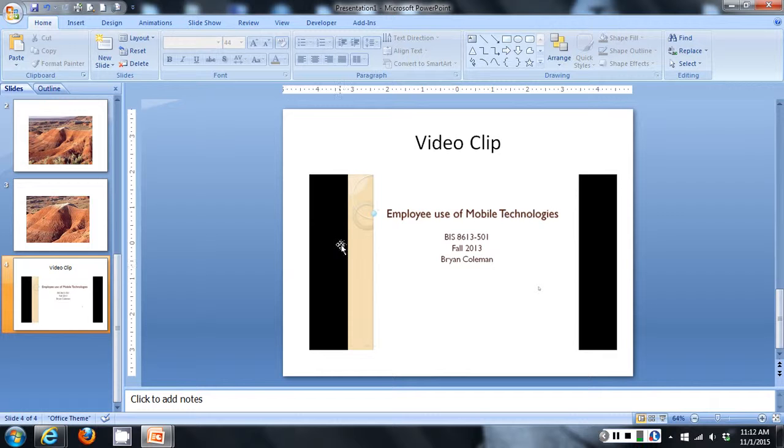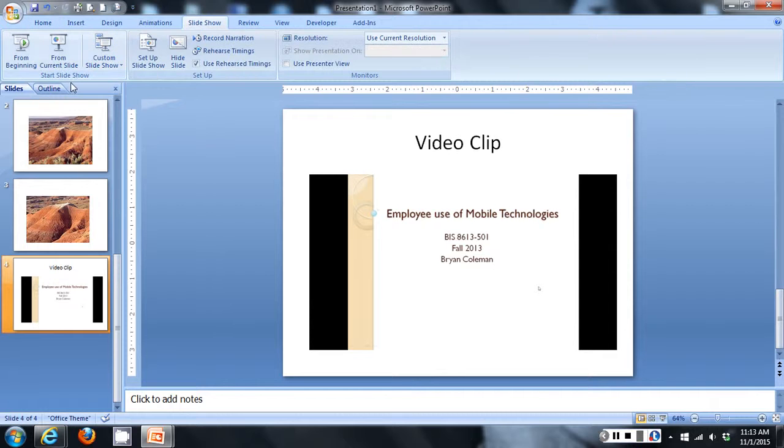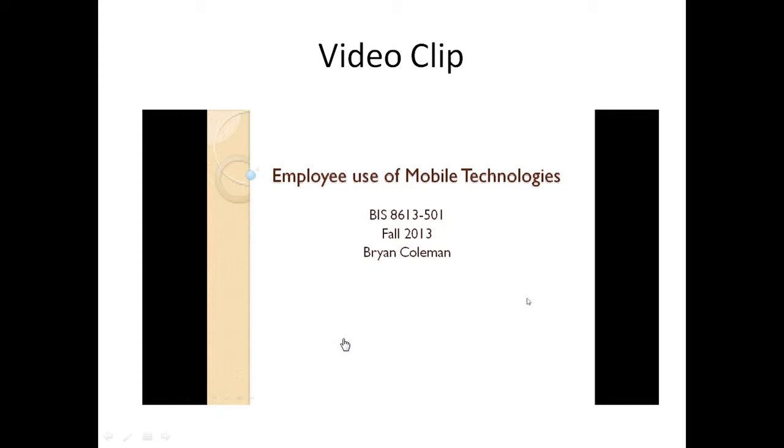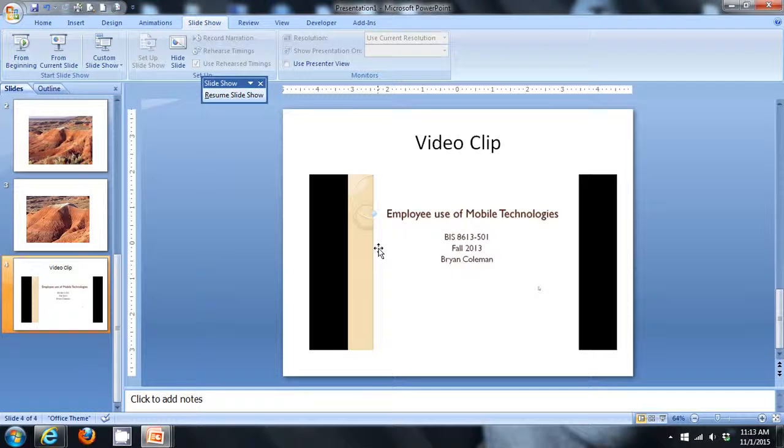Okay, so when I go to play this video, or when I run my slideshow, which we can do now, from current slide, now it's loaded. Whoops, let's back up a slide. We click on the file, it should start playing. Yep, and you can see it starts playing, and it'll continue on for the duration of that video.